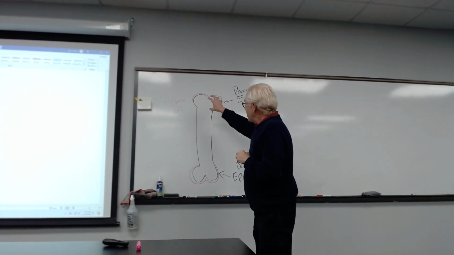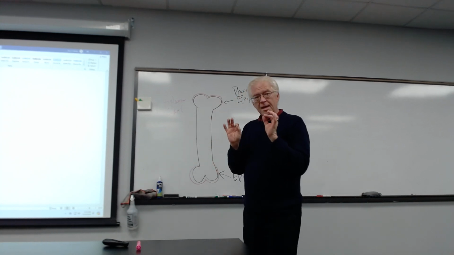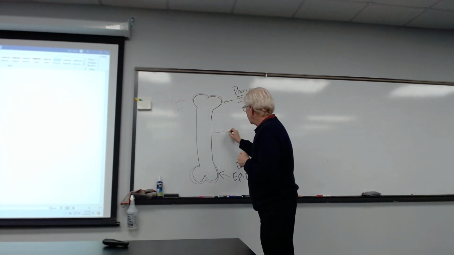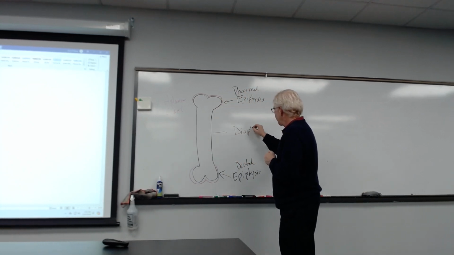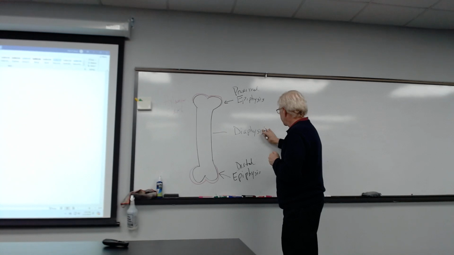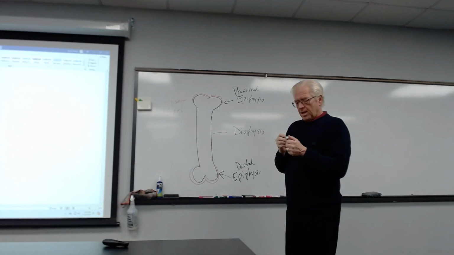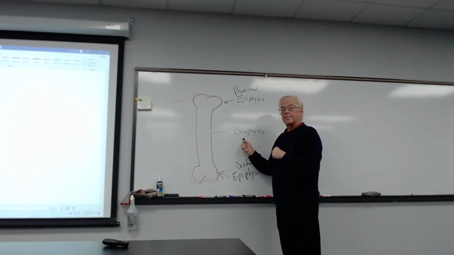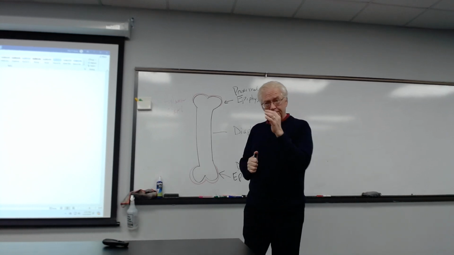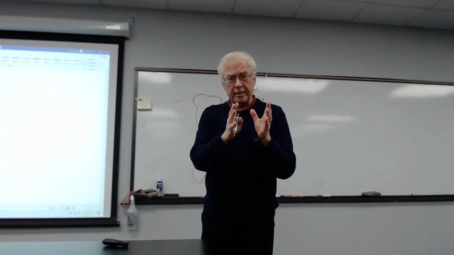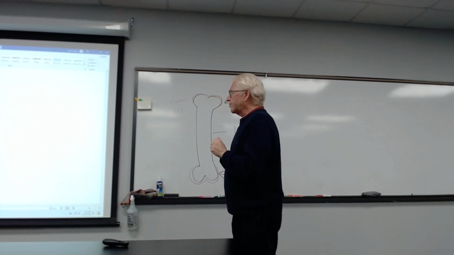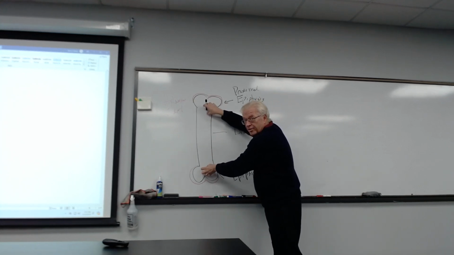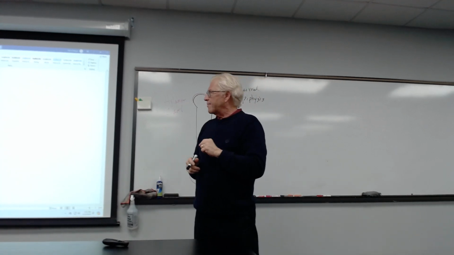All right. If the two ends are called the epiphysis, guess what the middle is called? The middle is called the diaphysis. Now, don't freak out. It's not di as in two, it's dia. And if you remember, we talked earlier, dia means freely. Okay? So be careful. So this is the free end. It doesn't have an end that ends. Got it? Okay. So that's a diaphysis.